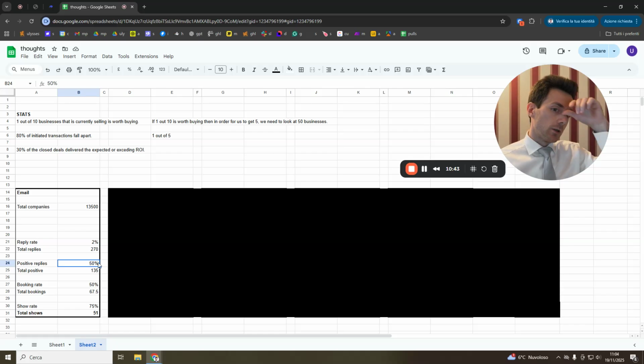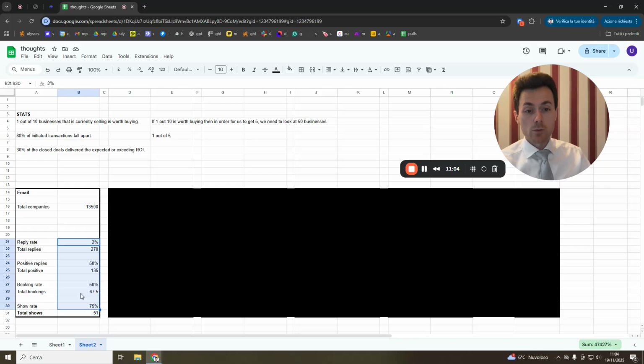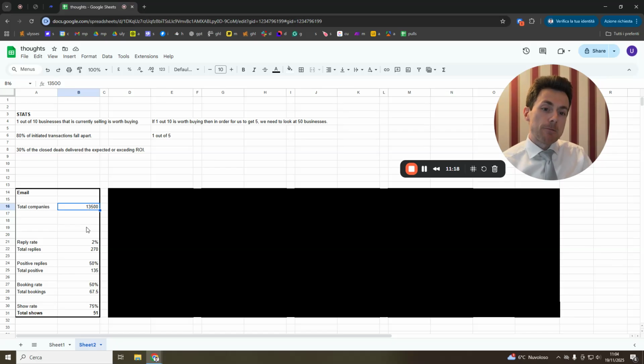So generally speaking, the more detailed the list is, the better the reply rate and the better the positive responses. But of course, it depends on the market. You might have a higher reply rate and a lower positive reply rate, and that will still do the trick. I guess these are just numbers that we're taking as an assumption that can of course vary but still deliver the desired outcome. So the point I'm getting at here is, okay, if we only use cold email, we need to contact 13,000 businesses in order to get to this desired amount of companies.